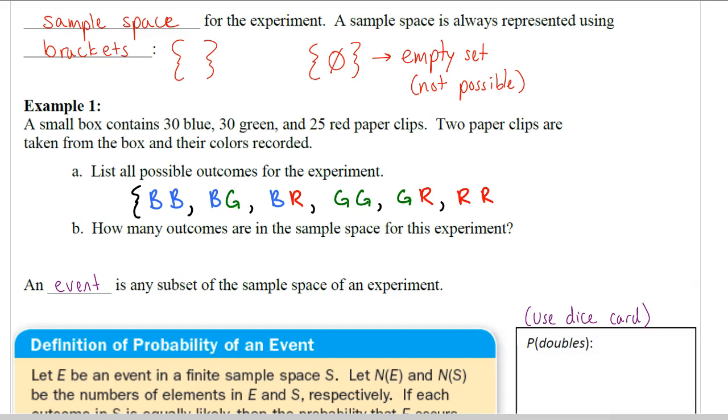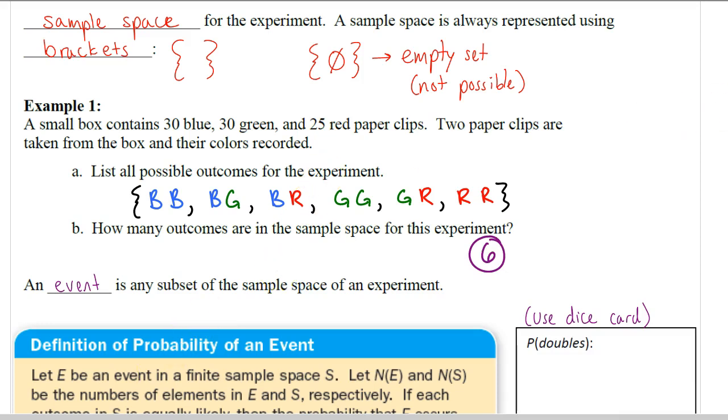No, because we've already had, because a green and a red would be the same as a red and a green, and a blue and a red would be the same as a red and a blue. So there are no more. So that ends our sample space, so we close it off with another one of those fancy brackets. So now the question says, how many outcomes are in the sample space for this experiment? Well, you just count them up, and there's a total of 6 outcomes. So that's just using some of that terminology that we just talked about.